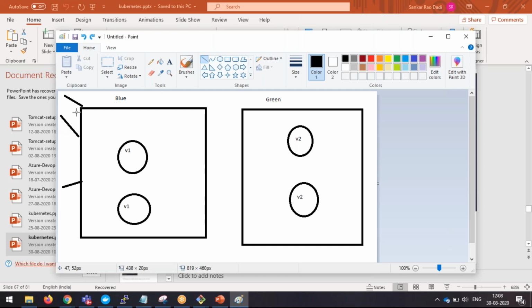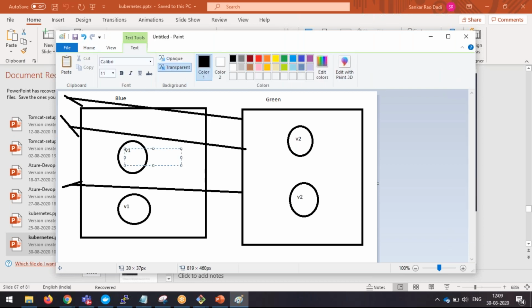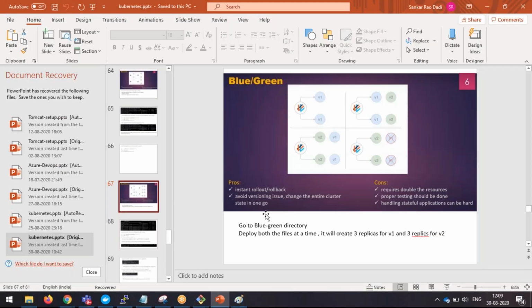So suppose it is working fine. Now what will happen here? We will start working on the latest features, like version 3. The new deployment will be taken care of on the blue environment, which will be version 3. Once version 3 is ready, the traffic will be routed to version 3, while version 2 is still there. Once it is good, we will start developing features on that particular environment like that. This is what blue-green actually is. So now let's go to our strategy.